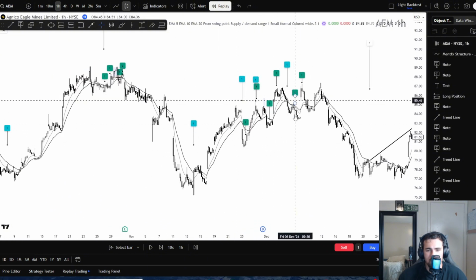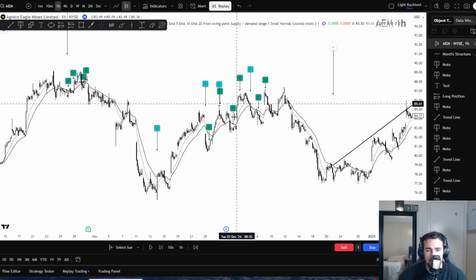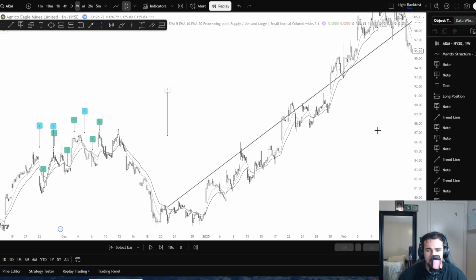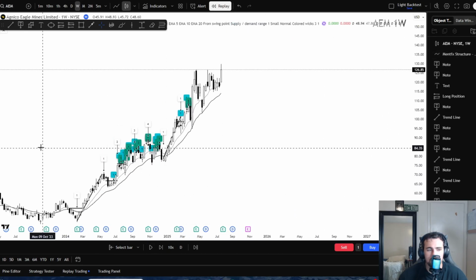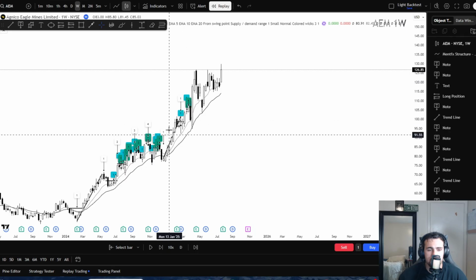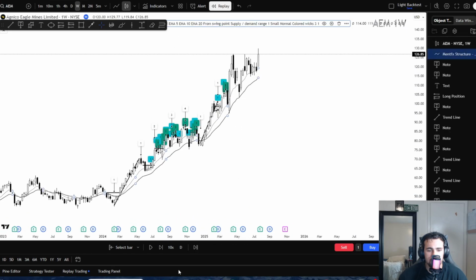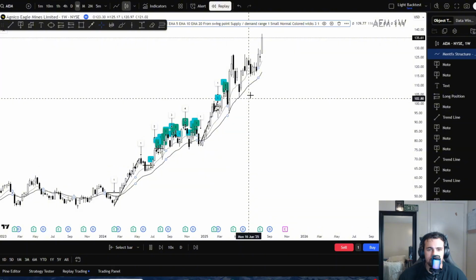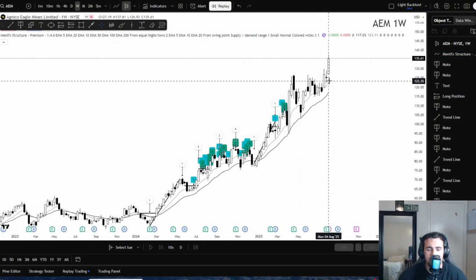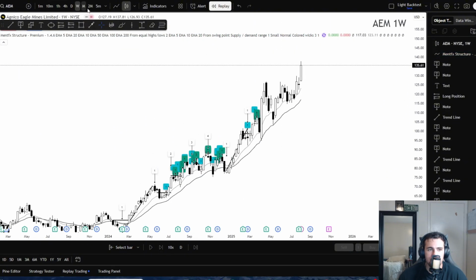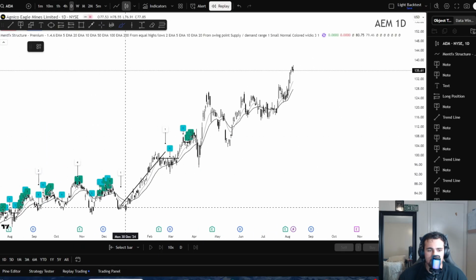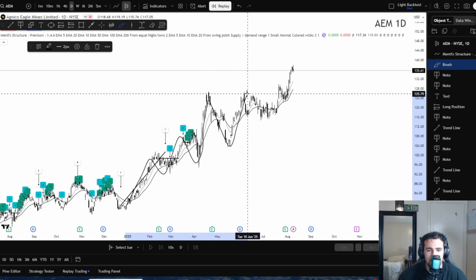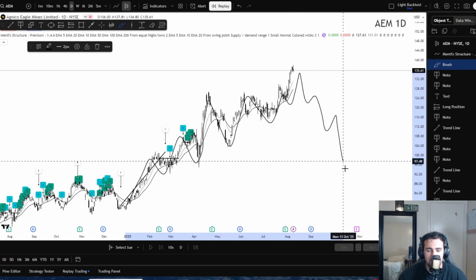This is how I knew the daily was going to fail, because the 1 hour was doing this. So the weekly, if the daily's doing that, this weekly is probably going to break down. Oh, we don't have enough data. So yeah, this weekly is probably going to break down soon. Because if the daily remains this choppy, where it's just failing to put in consistent moves, eventually it's just going to give up. It's just going to roll over.